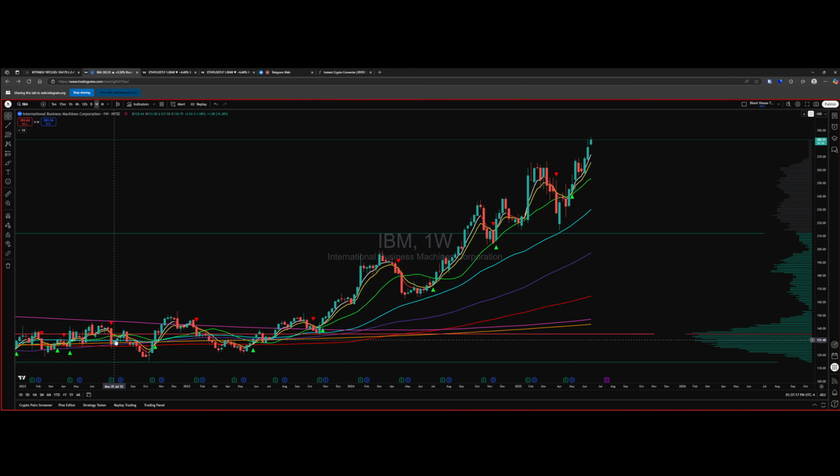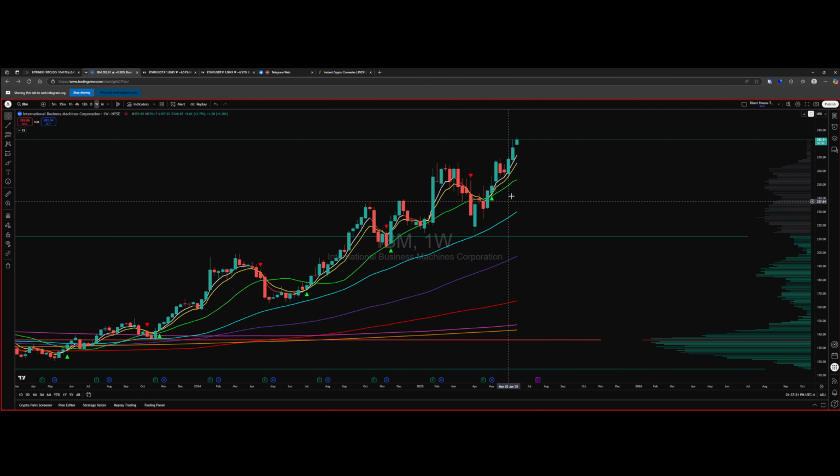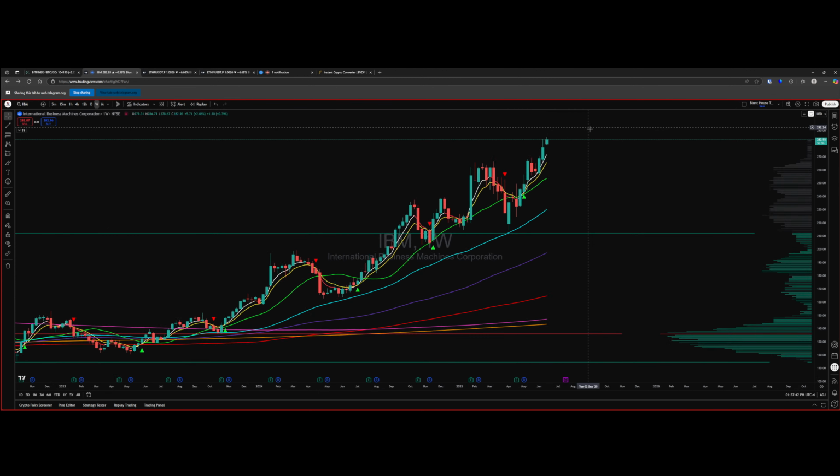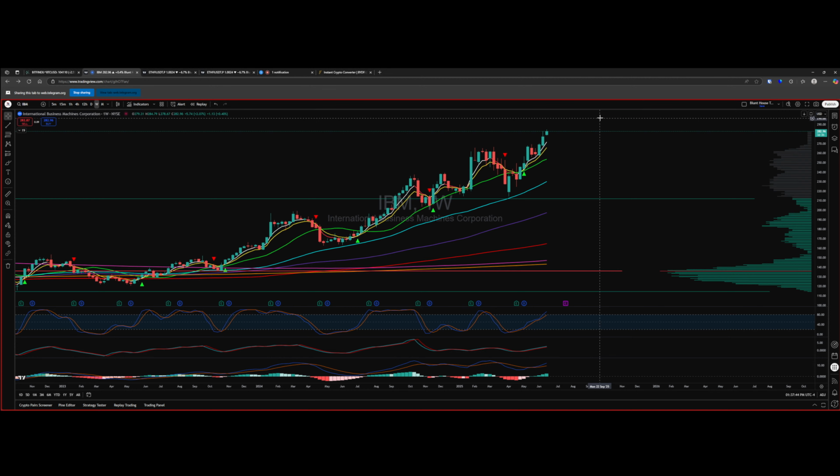But when they all come together like this, the breakouts are phenomenal, right? And again, boom, there you start to spread out. It's pretty easy, right? 20, 50, 100, 200, 500, and 1,000. And you can already see how you're getting 20-day continuation off the 20. It looks like you got a little love here from the 50 without a touch, but still, that's a great chart. I don't think this is done. This is not done at all.